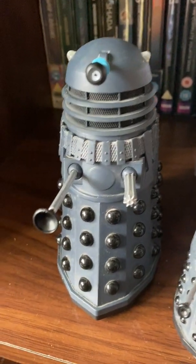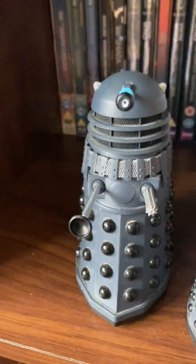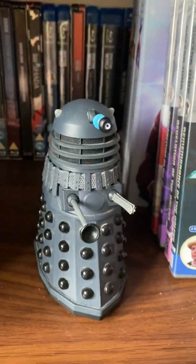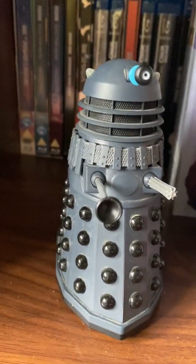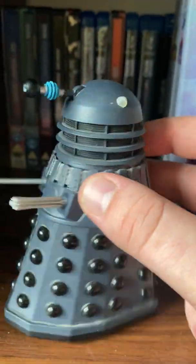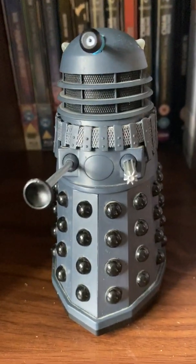So I can actually do a complete whole Dalek story with my Dalek figures. I am glad I've got hold of this figure. It's a hard one to get hold of. I just moved that one out of the way. I'm glad I have got hold of a classic Dalek. These classic Daleks are very, very hard to get hold of on their own, as I missed the opportunity growing up to get hold of these classic Daleks sets and waves. As I just showed you, this is the 6th one I've got now, so I'm glad I'm slowly getting there, but not as much as I'm hoping to.